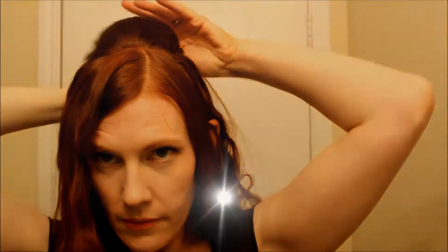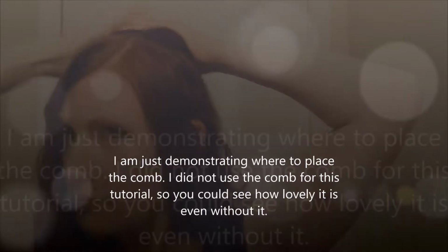And this one, if you want to be authentic to the hairstyle as possible, you want to get a lot of height out of this. You can use this padded comb, and I have the link for that below if you like. Or you can just pile your twists up high and not have as much height, depending on your style and how much drama you want out of this.